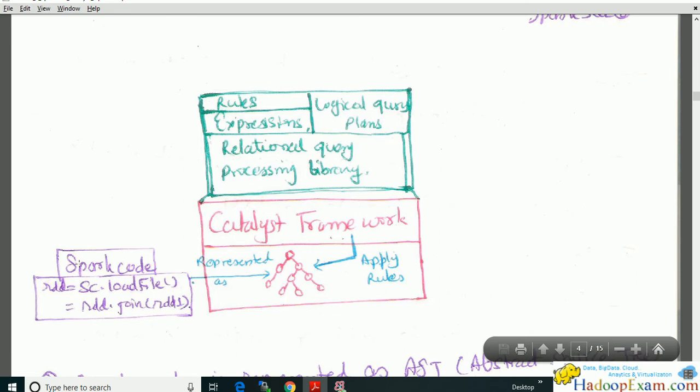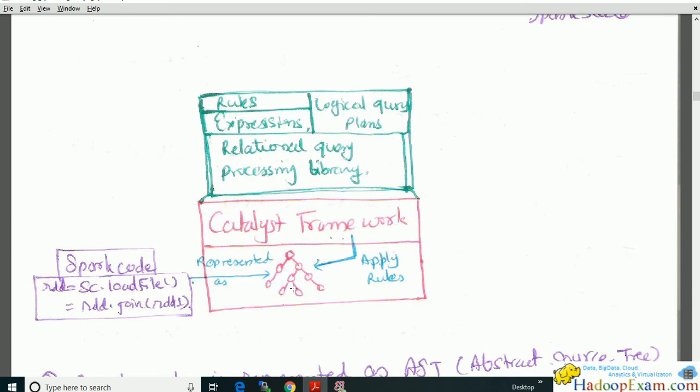Okay, so if I have this Spark code and submit it, what the Catalyst framework does is convert your code into a tree. This tree is made of tree node objects. Tree node objects would be used here to create the tree. So here you can see the tree would be created, and based on this, various steps and phases would be applied on this tree to generate your final output.